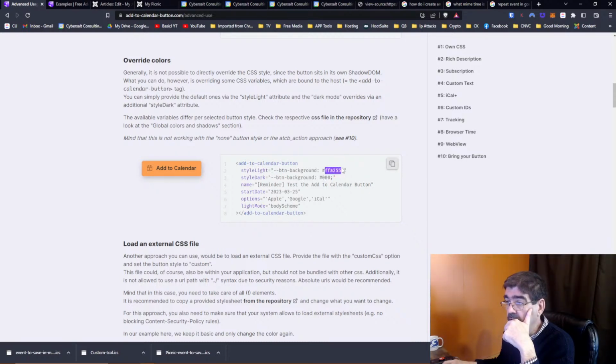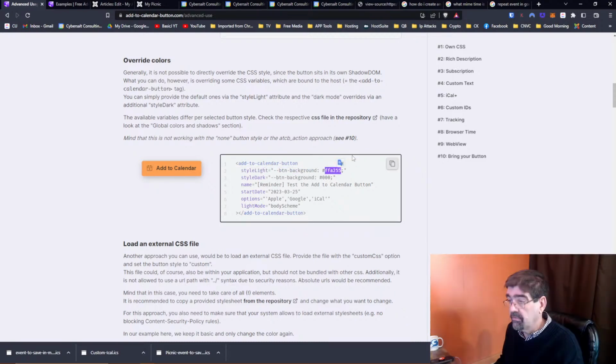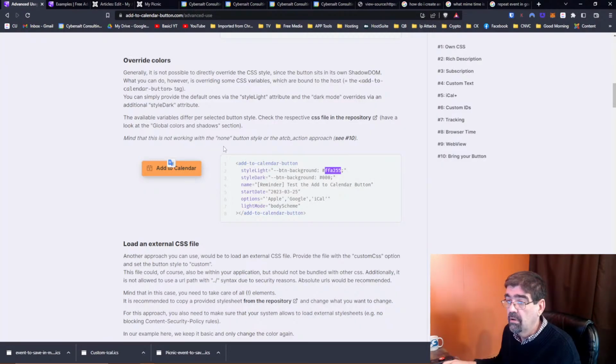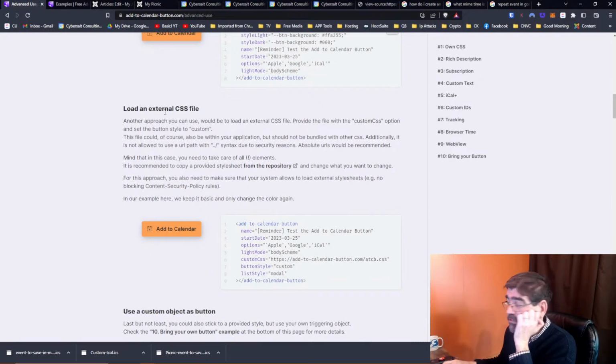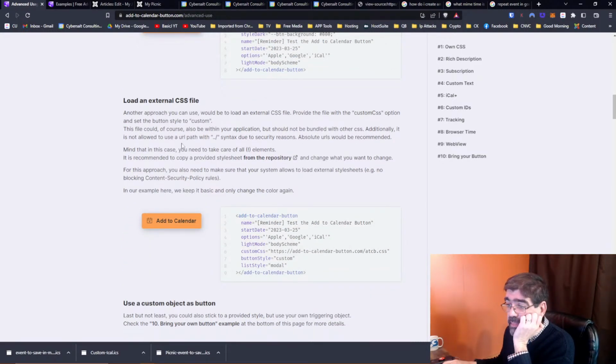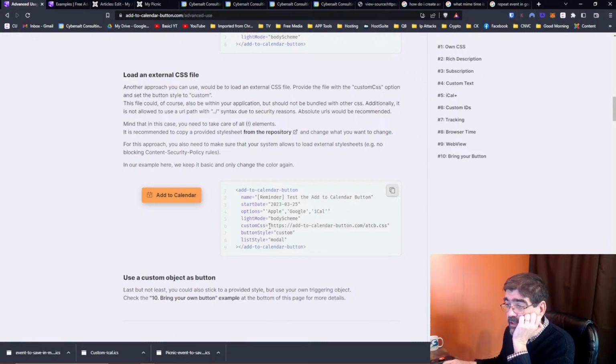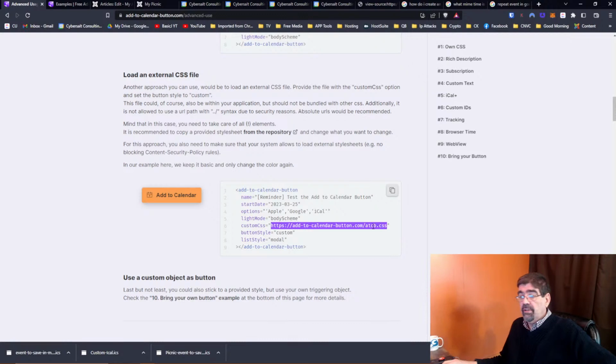That's a nice orange that they picked. Let's just try a different one. Okay, that's an example. Oh, you can load an external CSS, custom CSS, and then put in the URL for your custom CSS and put your stuff in there. All right.